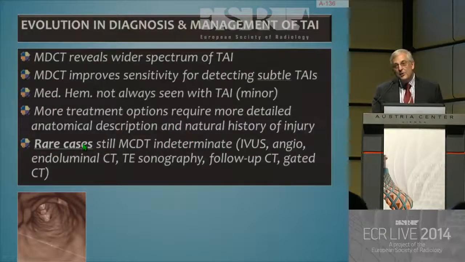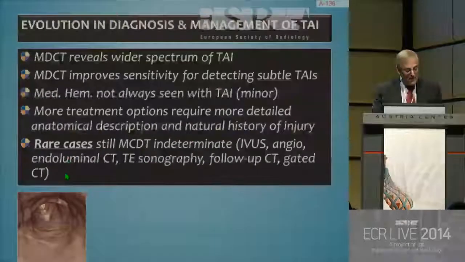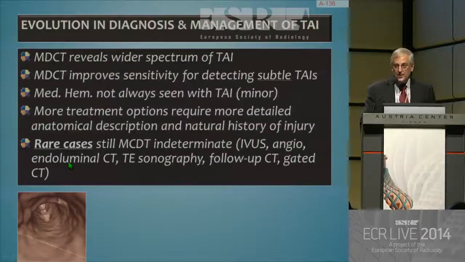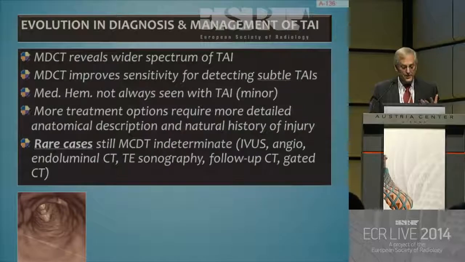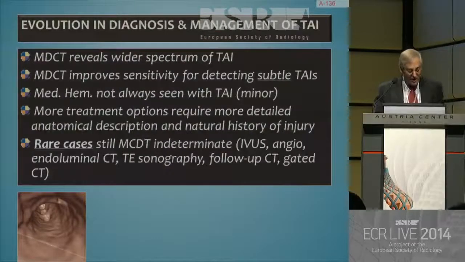It's still occasionally the case that a good, technically well-performed CT will be indeterminate for injury. In those situations, my first fallback point is to go to endoluminal CT. Okay, so this is post-processing. You have the data. For me, endoluminal views have been helpful in determining whether or not there's an intimal tear or something else. If you have intravascular sonography, great. That will answer the question. Most people don't have it. Just doing a follow-up CT, or even better, a gated CT, will usually help resolve this. It's a rare situation that you may run into.